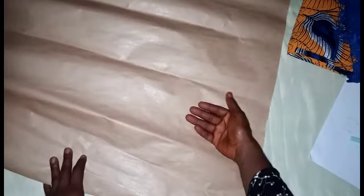So now I want to illustrate it on paper. So I will use my paper to illustrate what I'll be doing. So it's something you can cut directly on your fabric, like I said, but I want it to be clearer to you. Okay, so this is my paper. So now, to know the length of fabric to cut, you take the length of the yoke. So for the length of the yoke, I said it will get to the bust, that is the upper bust point. Okay, so that will be the length of the yoke, and that is the length I've cut here.